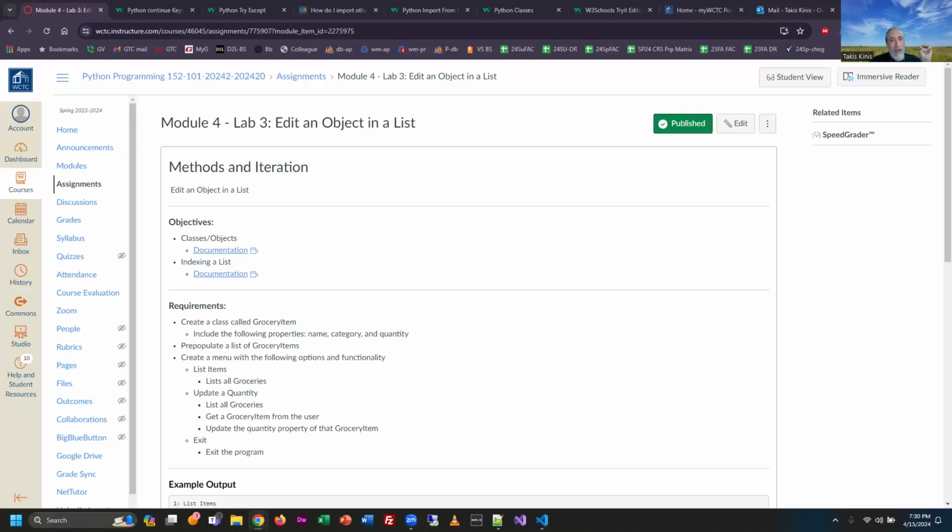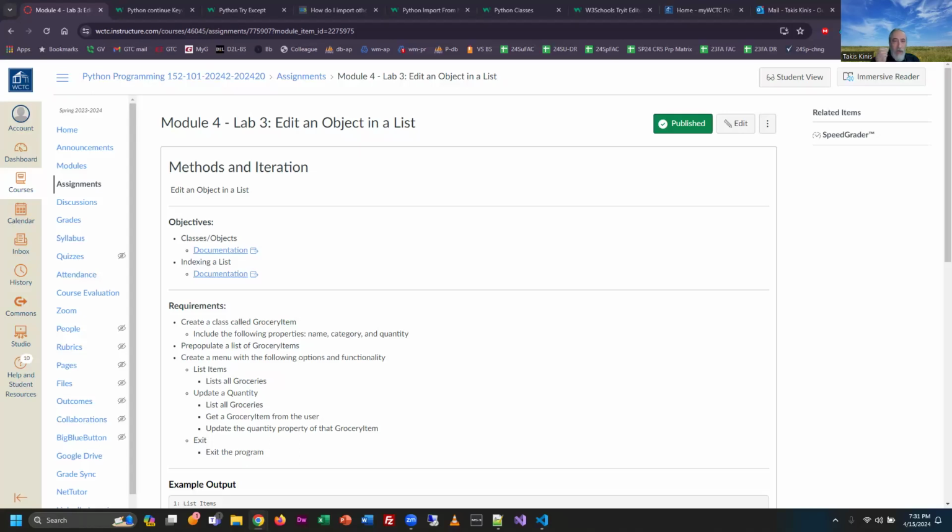Welcome back, everybody. We're now going to move on in Module 4 to lab number 3. The topic here is editing an object in a list, right? So in the previous lab, we were able to take complicated objects with their properties and their methods, store them in a list, and then basically get them out on the screen by traversing them through a loop.